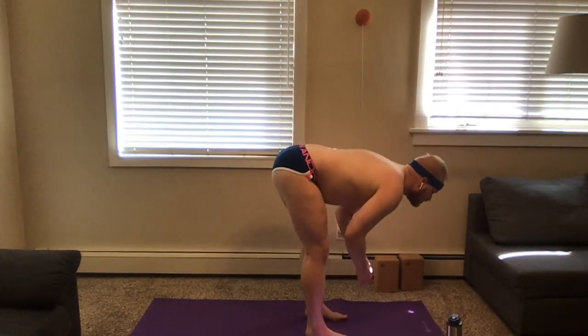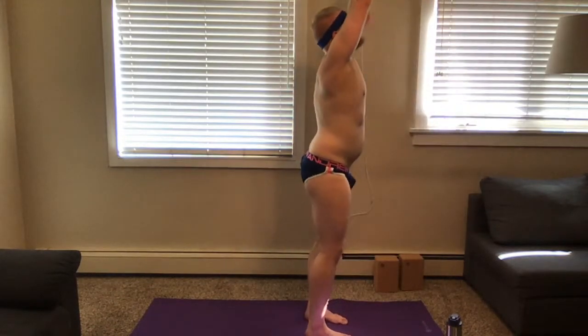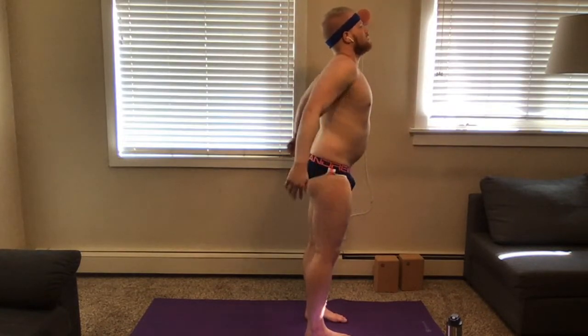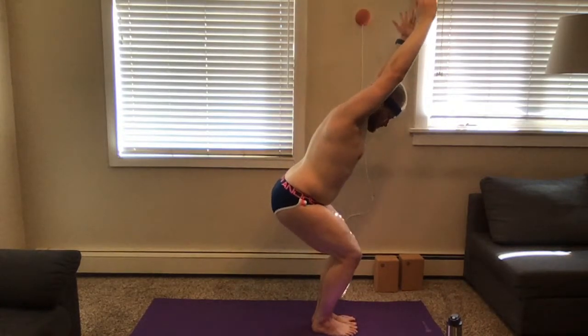Inhale, halfway lift. Exhale, down. Send your arms to the sky. Exhale, down. Tadasana. Inhale, arms up. Exhale, bring your feet and your inside thigh together. Chair pose.